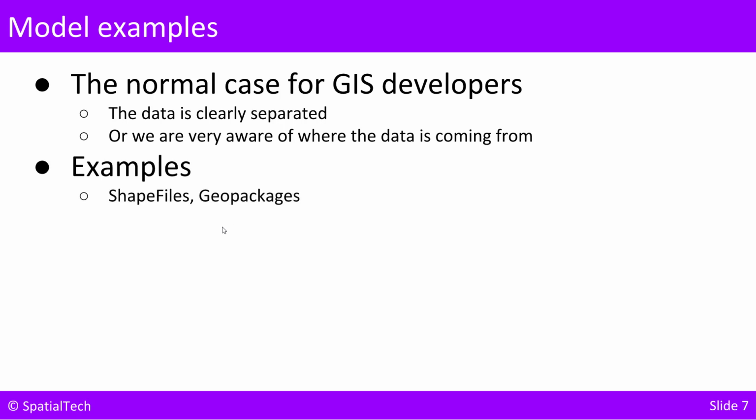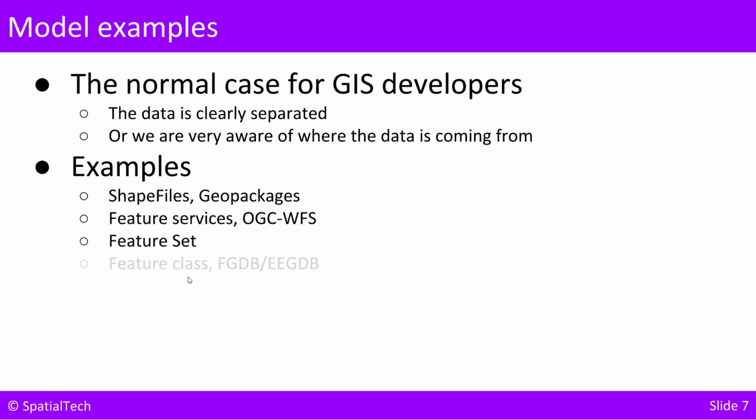Good. So, like I said, for us, the model beats us up all day long, so we're very aware of it. Limitations in shapefiles and GeoPackages and feature services and OGC web feature services, or the feature set, the feature class, the file geodatabase, the enterprise geodatabase. So okay, we get it. The data's over there. That's how it's stored. And how we look at it in ArcMap, ArcGIS Pro, on the web, well, that's different. Then it becomes dots and lines and polygons. Or maybe it's in Mapbox vector tile format, which is very popular.